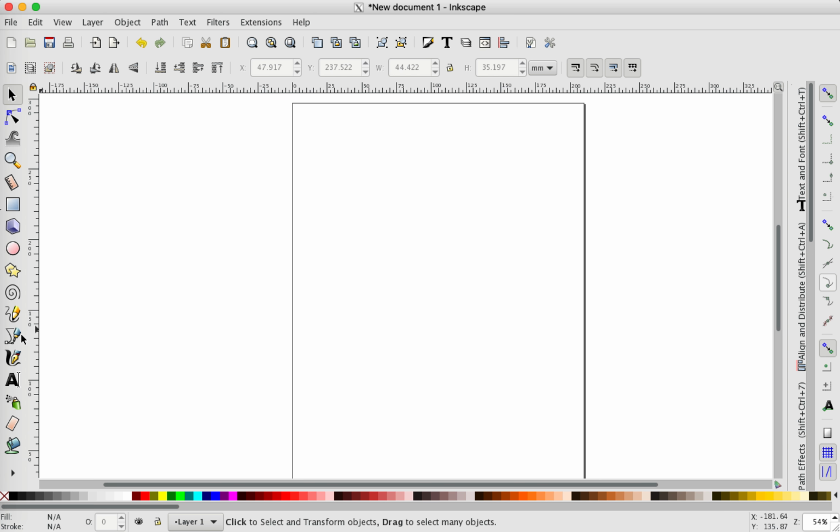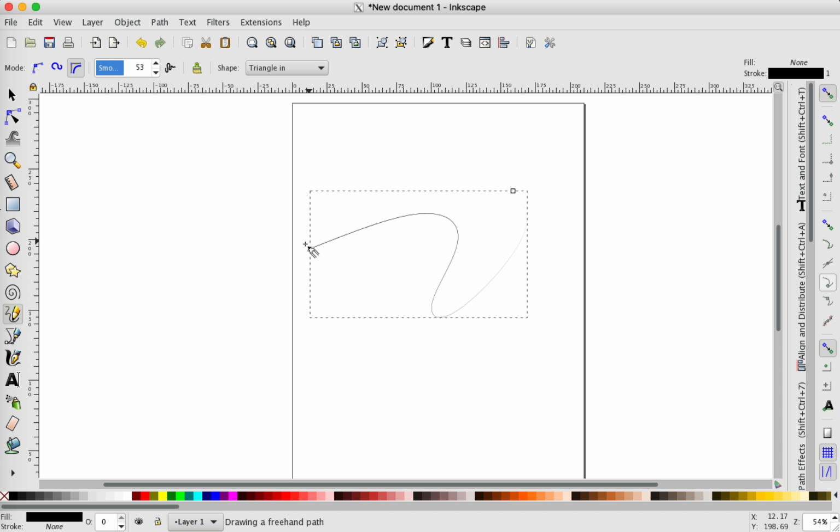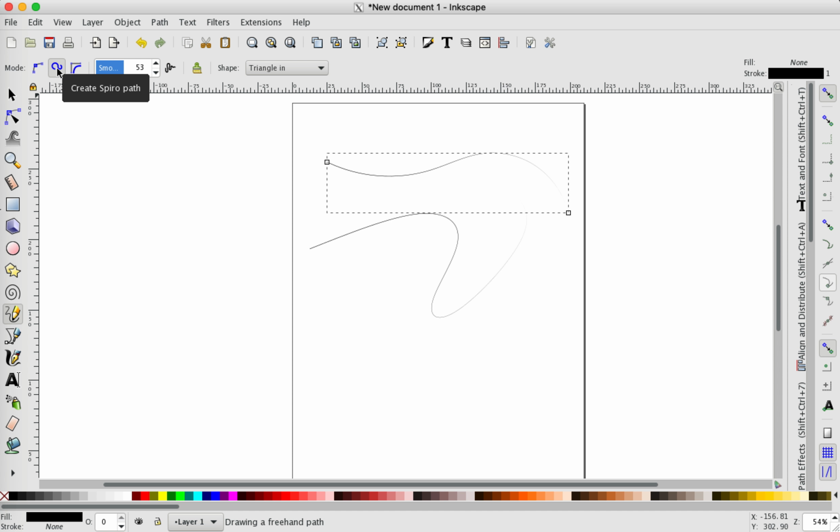So to just recap, we had the Bezier pen, the brush pen, and the next is freehand lines. These are not too bad. You'll notice what I did is I turned on smoothing, so it's going to make things a little cleaner for myself. But if I start playing with some other tools, there's a spiral path, or what we call a B-spline.